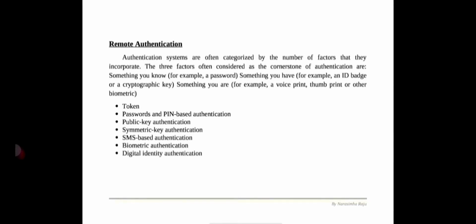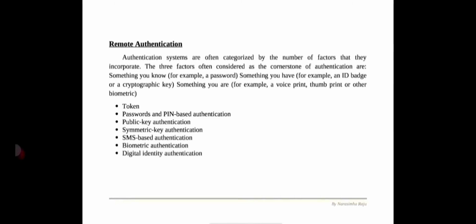Authentication systems are often categorized by the number of factors that they incorporate. The three factors often considered in authentication are something you know, for example a password; something you have, for example an ID or cryptographic key; and something you are, for example your thumbprint or other biometric. Multi-factor authentication is generally more secure than single factor authentication, but some multi-factor approaches are still vulnerable to cases like man-in-the-middle attacks and Trojan attacks.